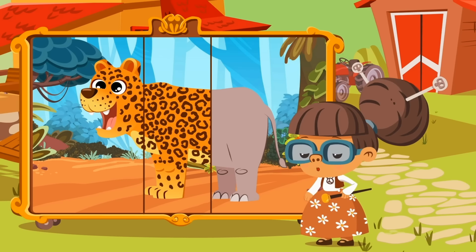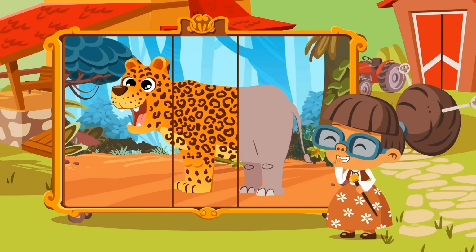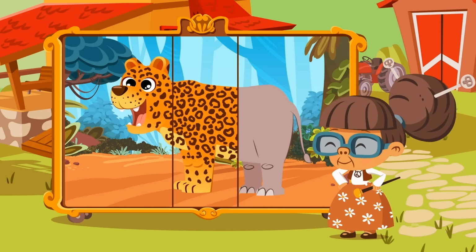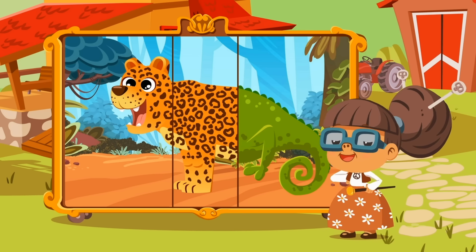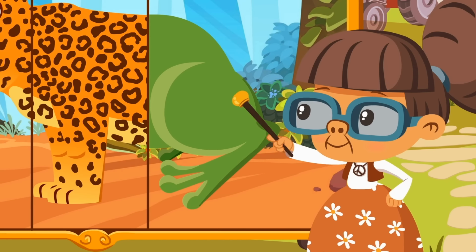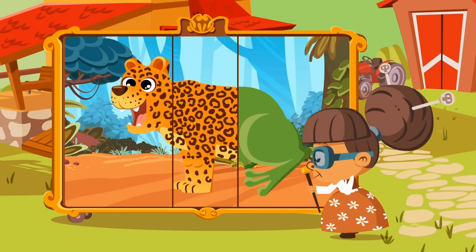Beautiful leopard specimen! Leopard and elephant! It could work as a character in a scary movie! Although I don't think the leopard can walk very well with those feet! Let's keep looking! I think someone lost their chameleon tail! Next! This candidate doesn't even have a tail! Or even a single hair! This isn't what we're looking for either! Although, you have to admit that it doesn't look bad at all!